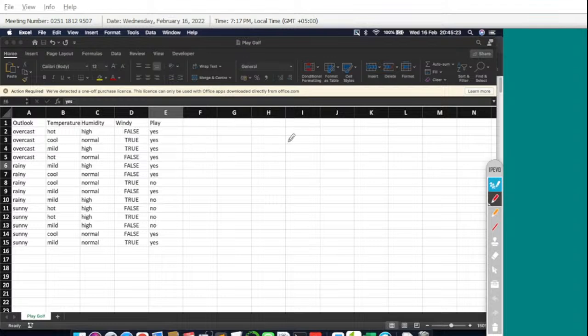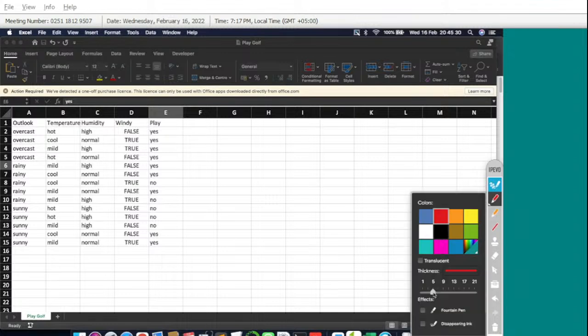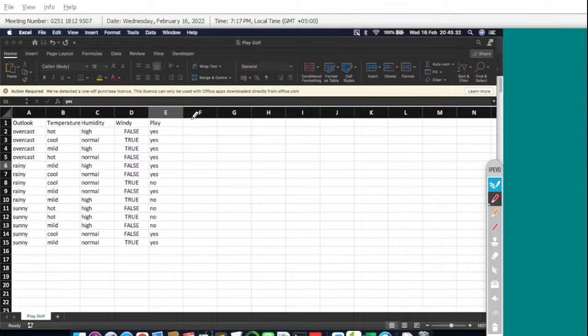First of all, before we talk about conditional probability, we note the probability of some event, the chance of occurrence of an event and non-occurrence of an event. So let's say probability to play equals the number of times we have played, the frequency of play, divided by the total number of observations, right? That's how we calculate the simple probability. And this is going to be 9 by 14 as per this data set, right?